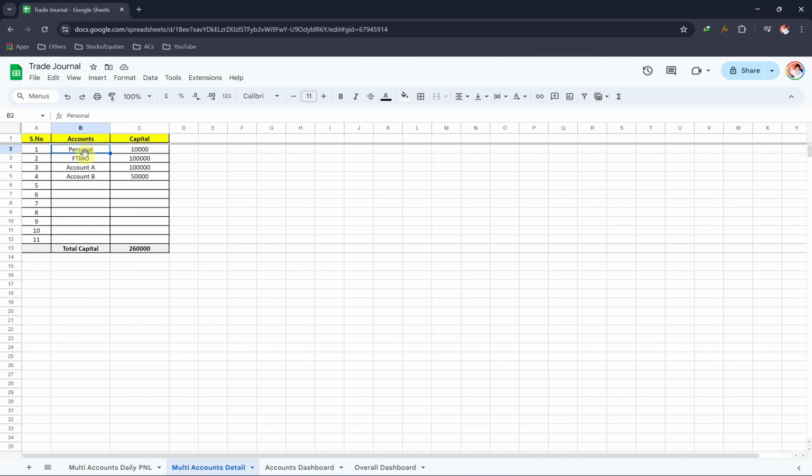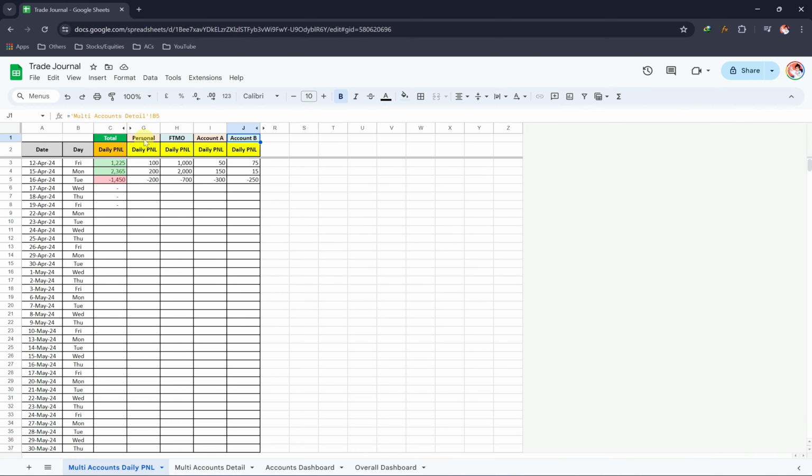Let's say you have one account, you just write one account here and then delete all these. And if you have two accounts, write two accounts here and then use the capital of those two accounts, and then delete this one, whatever your requirement is. Okay, so whatever you write here with the capital, it will appear here. And then you delete all this data.